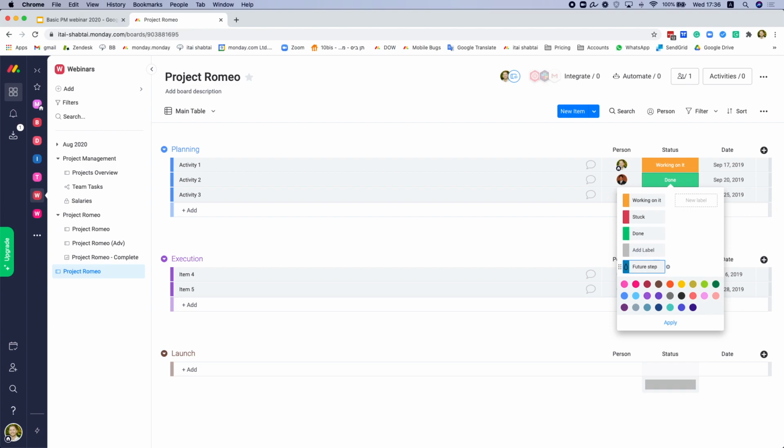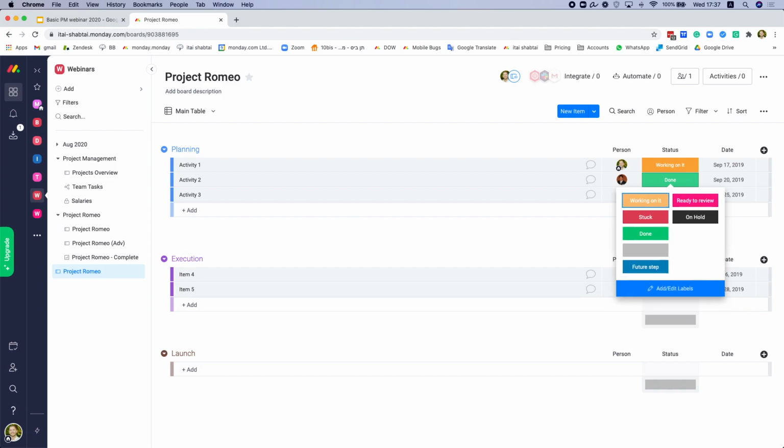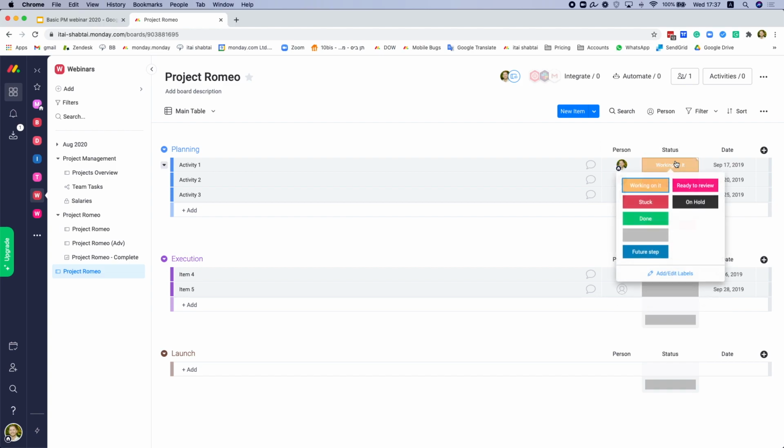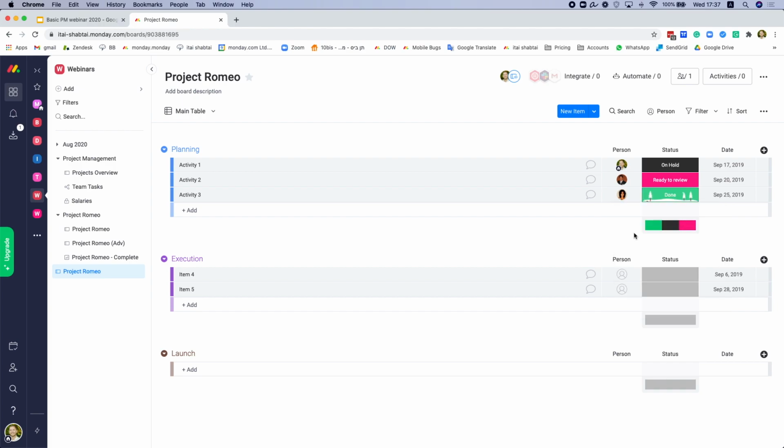Because I want to indicate future activities. Another label that could be useful will be ready to review, if I want my manager to take a look at it. And perhaps the last one will be on hold, if the project manager decided to hold for now. So I can really change those and see what I want to see right away.